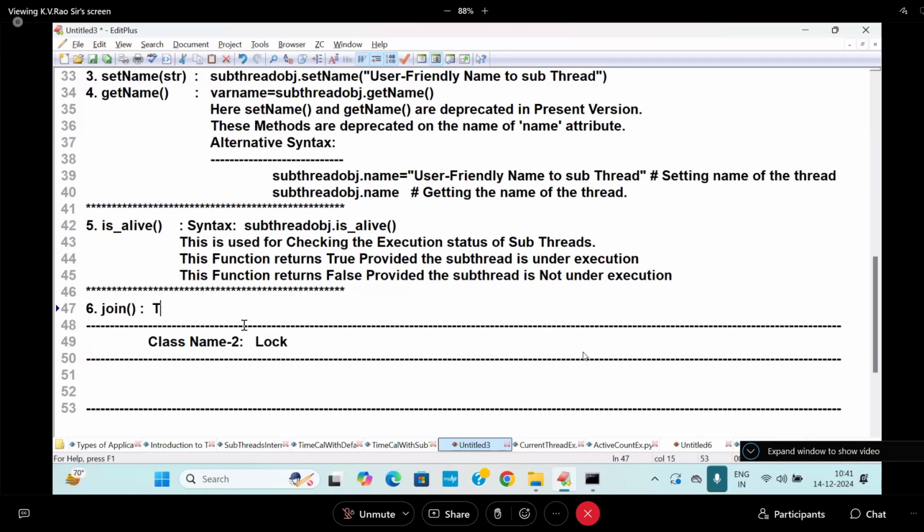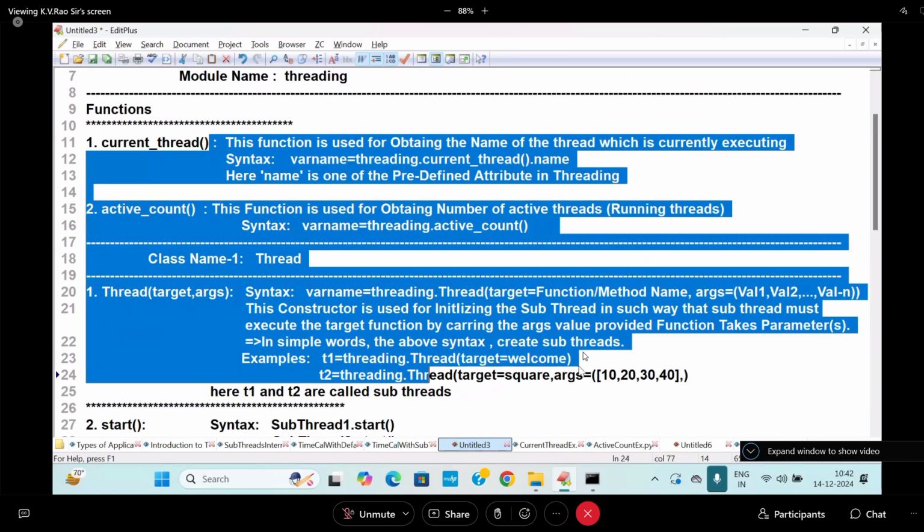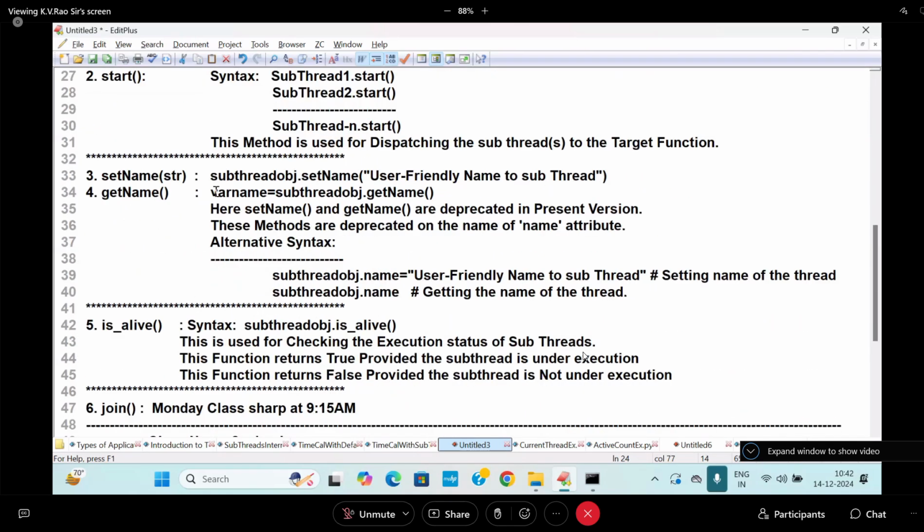Monday class, sharp at 9:15, we go for taking up join and I'll do multiple coding examples in the class, because the library is important. All these functions you have to remember.